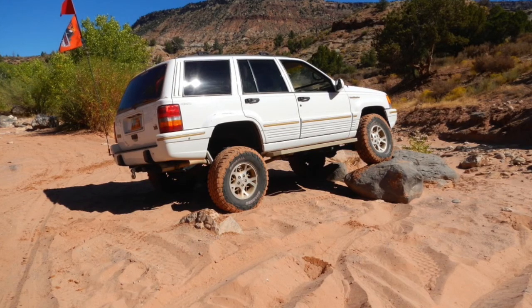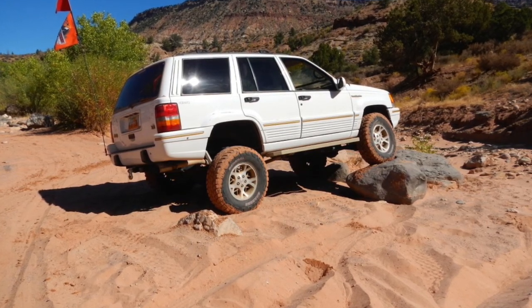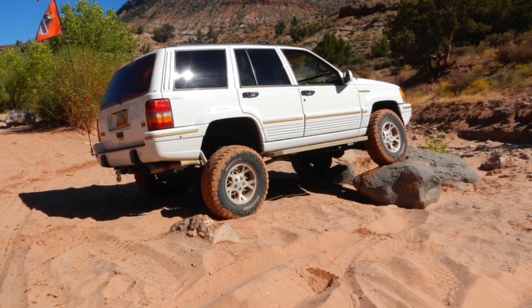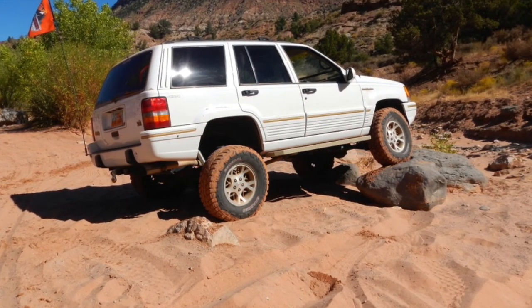Right in the wheel well you can see the quick-release sway bar, and there's one other thing I'd forgotten about. When you lift these, there's something to do with the sway bar bracket in the front — the bushings and stuff — so I had to replace those. I think those are just Amazon special sway bar bracket holders. They're greasable and they're working great. Those sway bar bushing holders are needed when you put that Kevin's Off-Road front radiator support — that eliminates the stock ones. I also didn't mention that this has an Iron Rock Off-Road double shear track bar — you can see that mount right here in the wheel well.